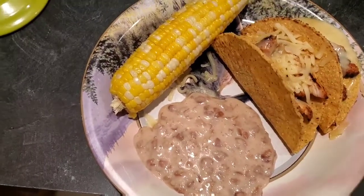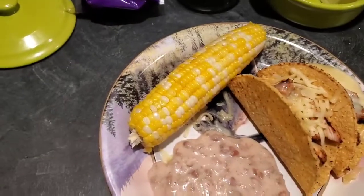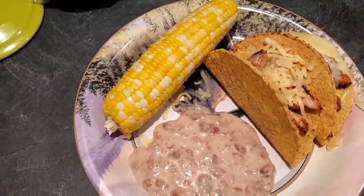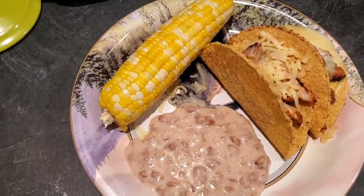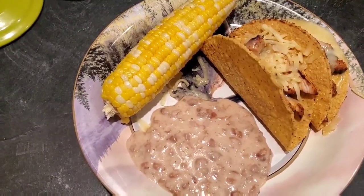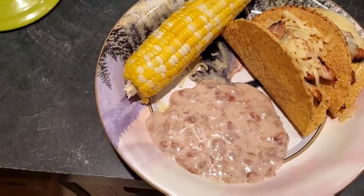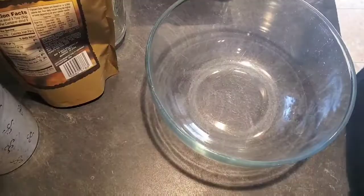I just cook them right in the pot. I mash them, not all of them. Like I just use the masher. I don't use an immersion blender. And then just added a little bit of salt, garlic powder, onion powder, and cumin. I put a little bit of sour cream. I think I put a little too much because it's a little light. And then a little bit of the cheddar cheese. So that is what's for dinner.